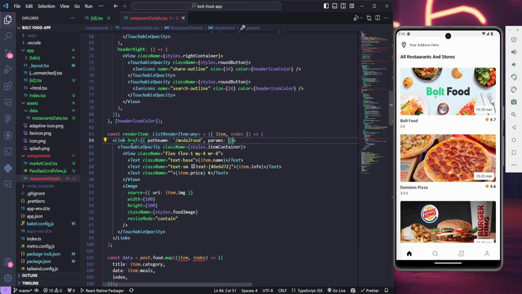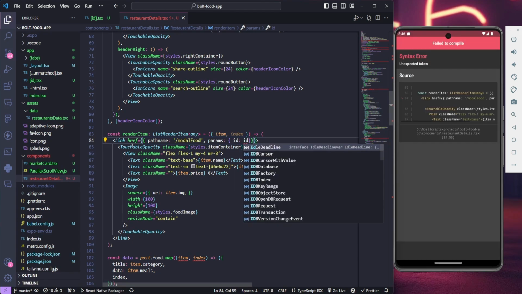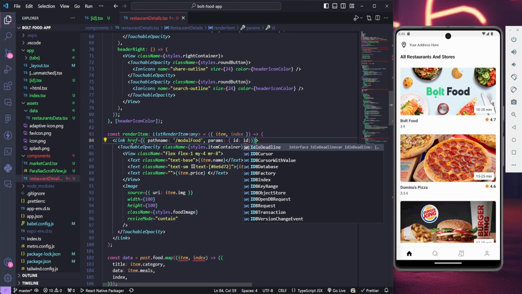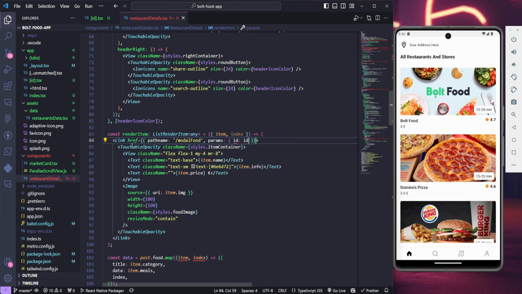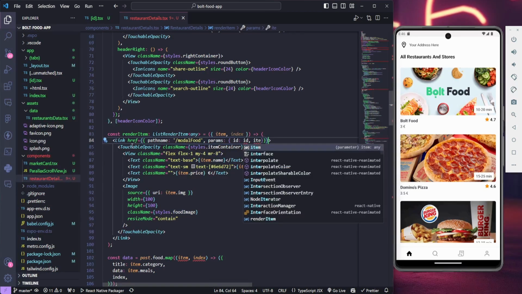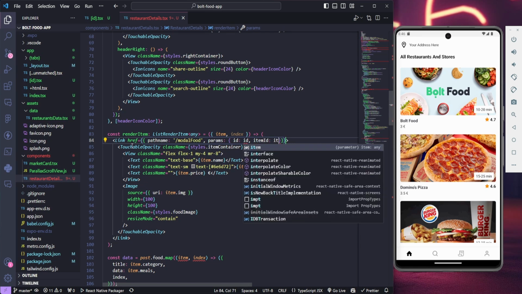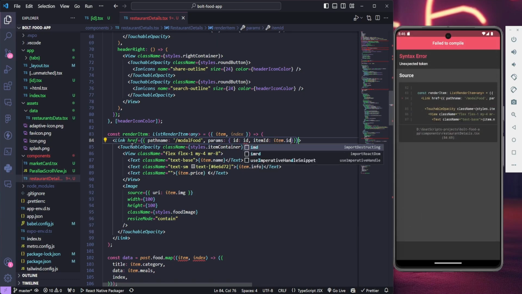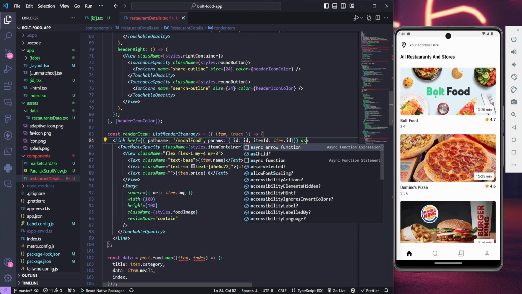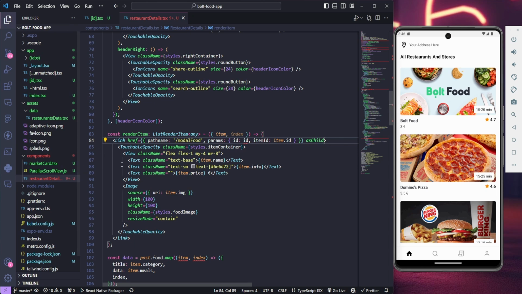Let's send the params id and let's do item id will be item id, is equals to item id, and let's do as child.